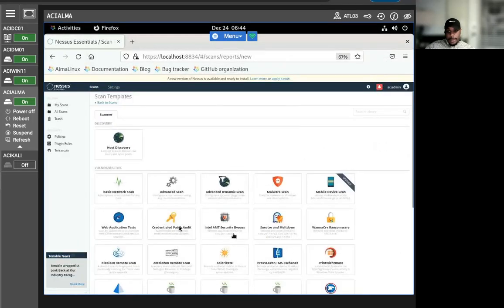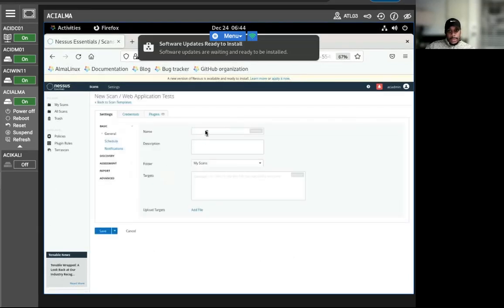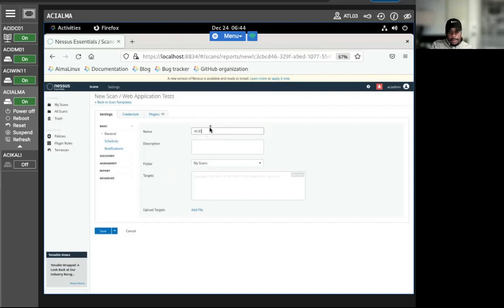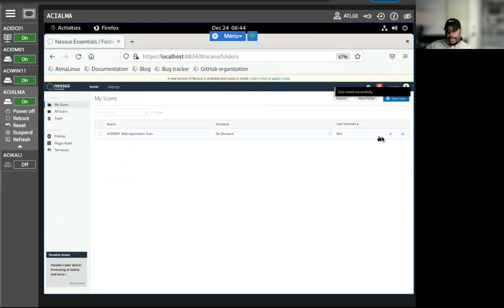All right, so let's take a look at the web application, then one application scan. Then target 3 always gets me. Not sure why it keeps doing that. All right, so save, and then we're going to launch it here so it can do its thing. Shouldn't take any longer than a few moments.